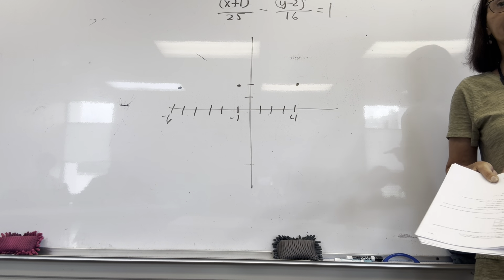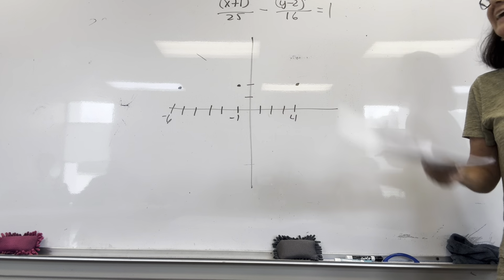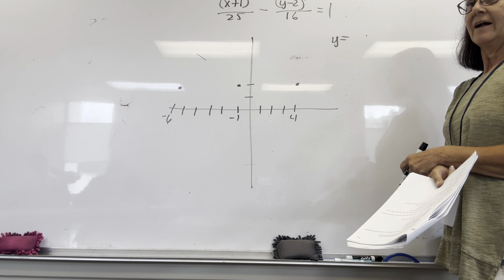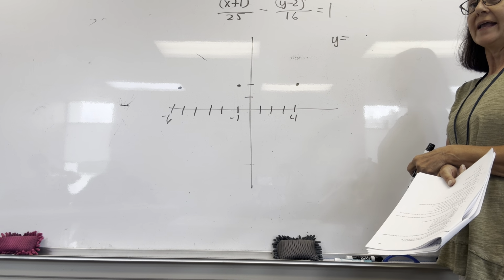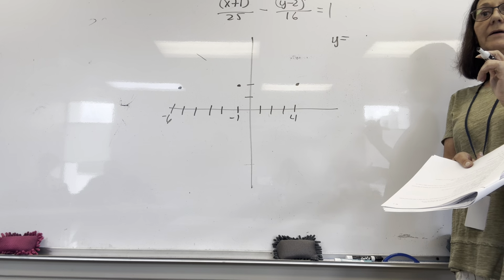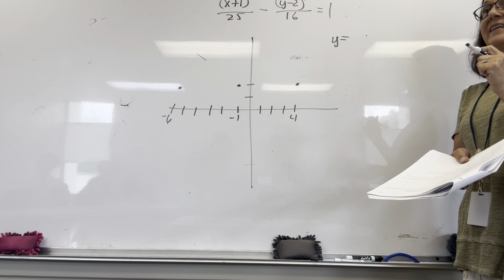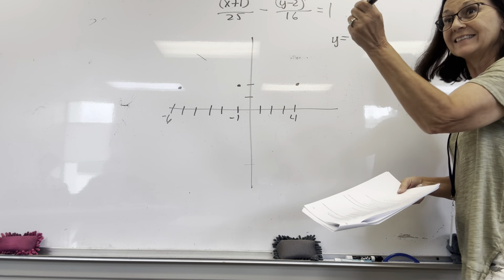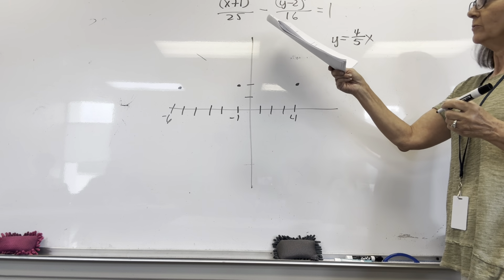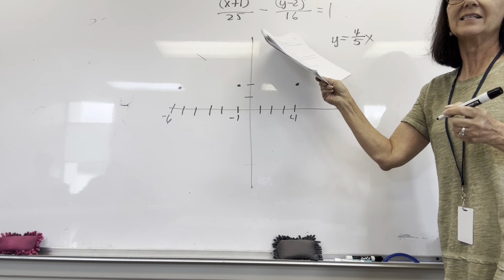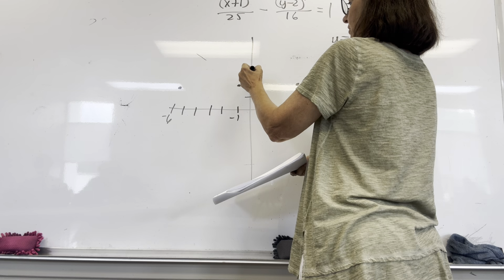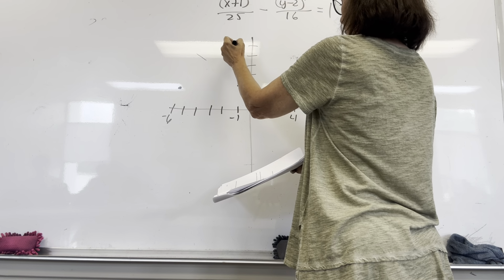What else do I need? The asymptotes. So it's y equals. Is it a over b? It's the y over the x, because it's like slope. So it is what? 4 over 5. Whatever's under the y value over whatever's under the x. You know the square root of it because that's the value squared. So we're going to go up 4 from this center, 1, 2, 3, 4, up 4 over 5.